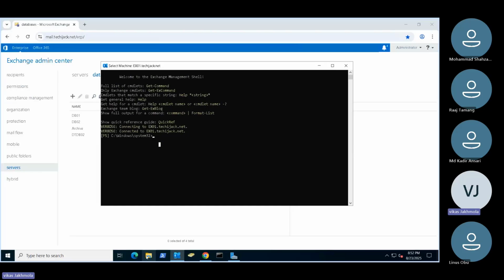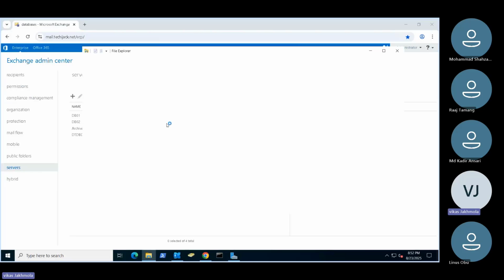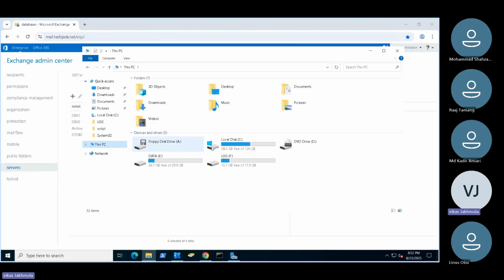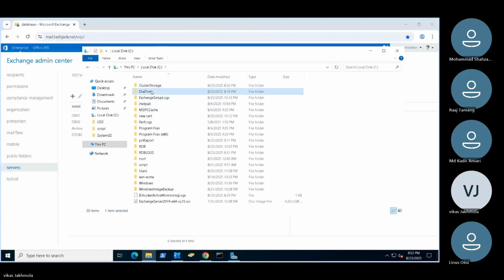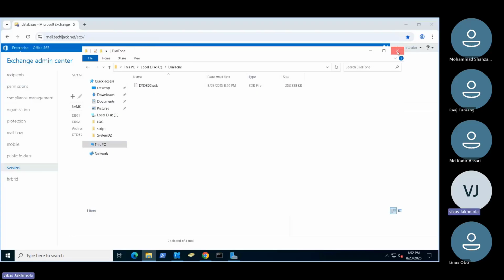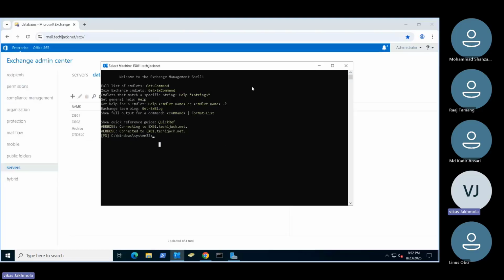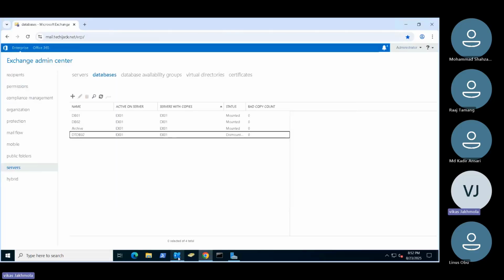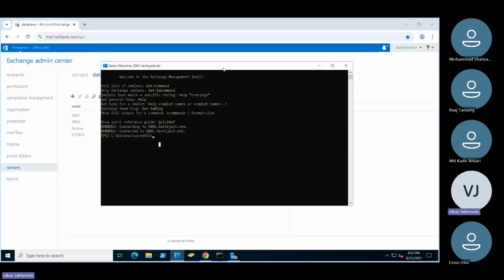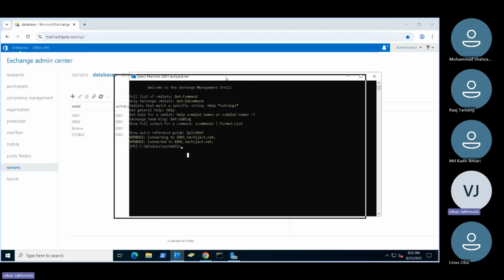So the database was created on this machine and inside the C drive. Here it was inside this drive, the dial tone database, and we ran another command from another Exchange. Might be there is a difference with that, or it can be the cause of the problem, but I'm not sure that is the exact problem. So let's try to do that again.